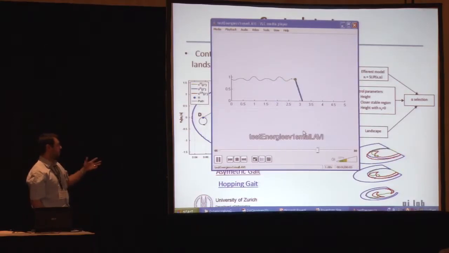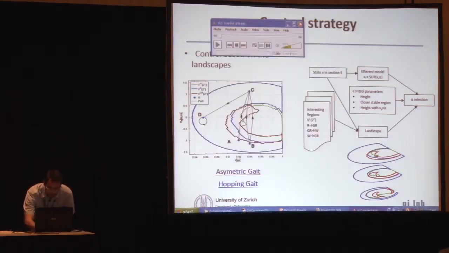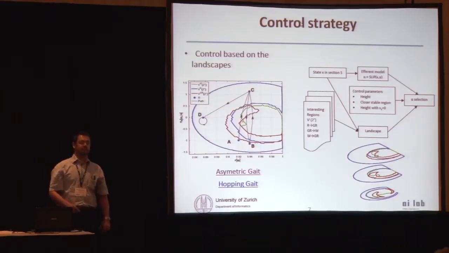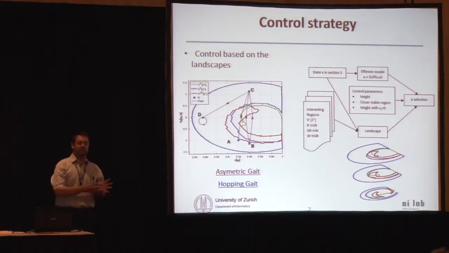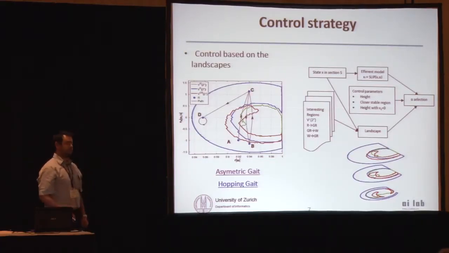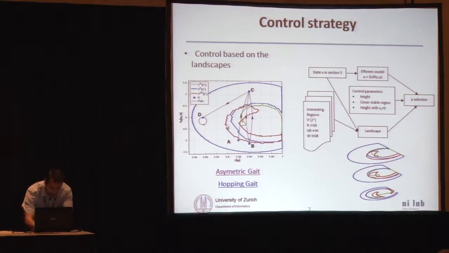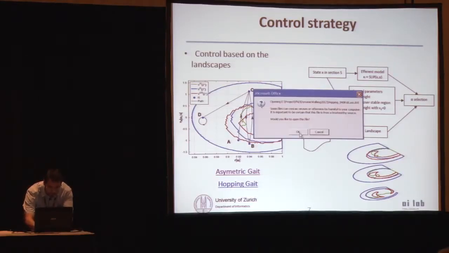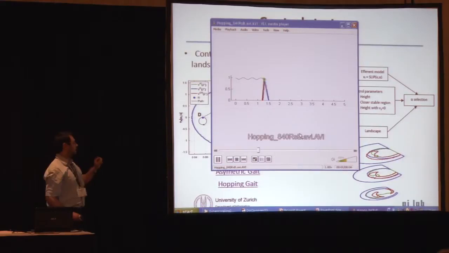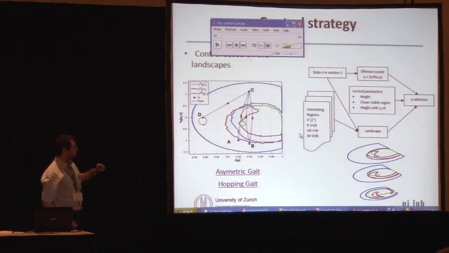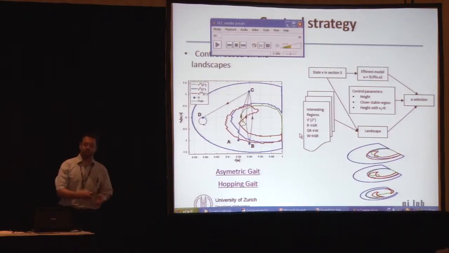Here is an example. You can create these kind of crazy gaits just using that information. So you can compress the whole information of the dynamical system with these landscapes. And then just look for the angle of attack that is going to change the future in the S section. And you can also use the information from the transitions. And you can make the system go from the transition of walking to the transition of running, and combine walking and running to produce the hopping gait, like I just presented.